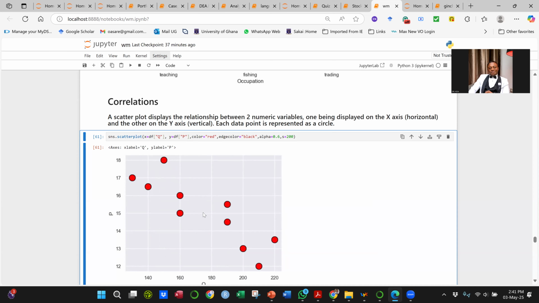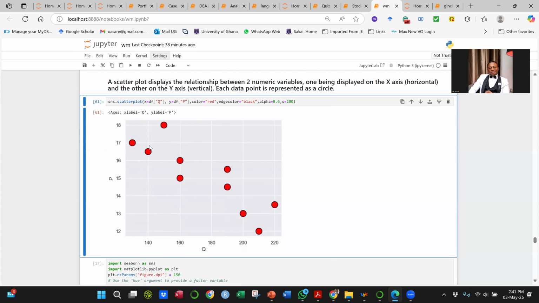Very beautiful. It's a quick way. Excel can also do this, so there's not a problem. You can also superimpose the regression graph on this. What I'm trying to say is that, guys, when you have your data set, there are a lot of visualizations you need to do, and I'm just showing you some of these visualizations. By the way, the fact that it's sloping from left to right means that there's a negative correlation there.